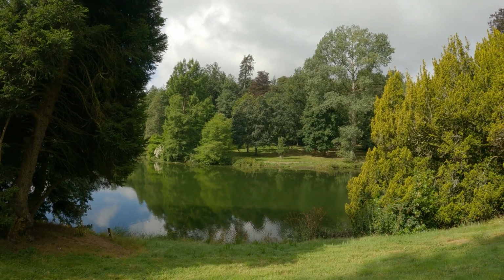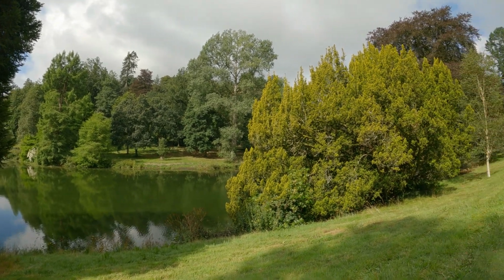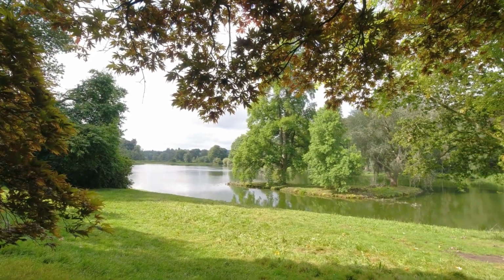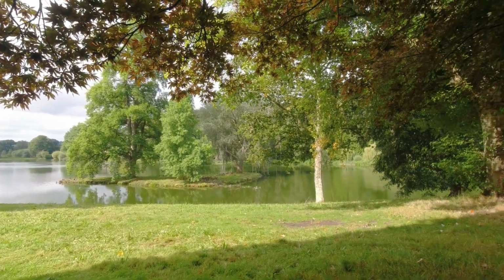And obviously they planted the gardens in a way that you'd have interest all year long. So in the spring, summer, autumn and winter, because of the way they've got the specimen trees, and especially these lovely maples that change colour all the way through the year. Which was very clever, wasn't it? We may get to go around and see where they cultivate the plants for here. You may get to see the nationally significant Palladian collection.